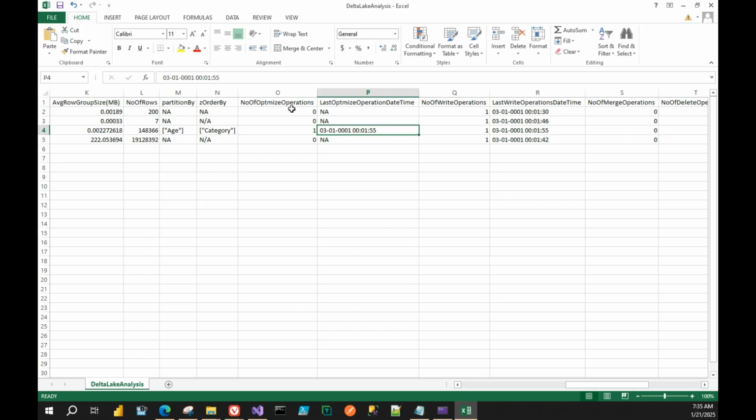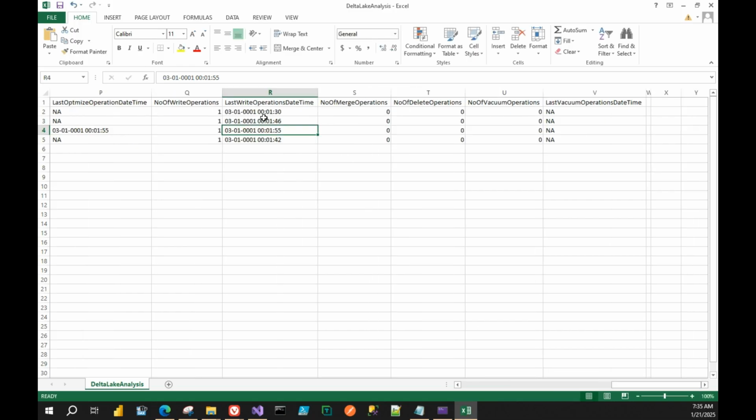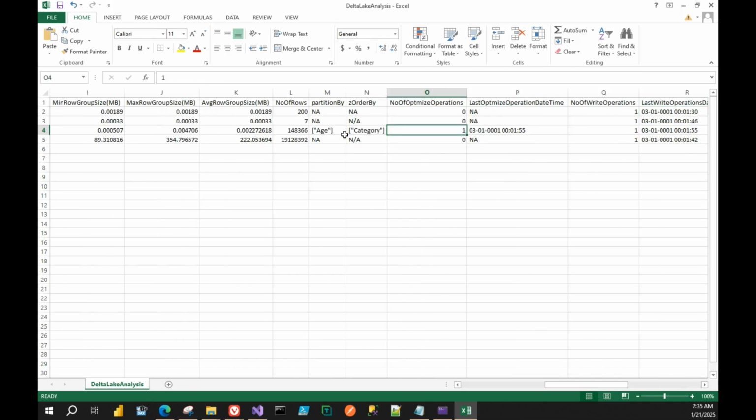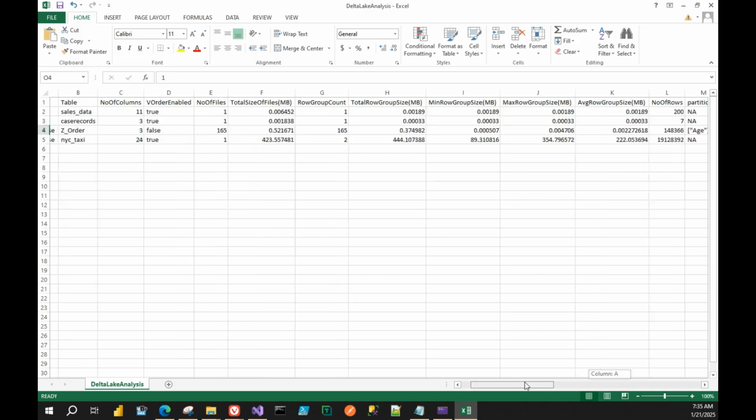I'm not sure how to fix that. If you see here, it's standard across all the datetime values. Yeah, I think I ran optimize a few days back for this table.